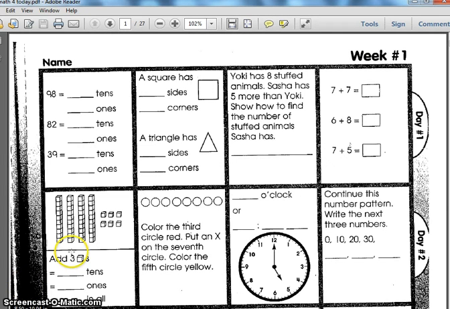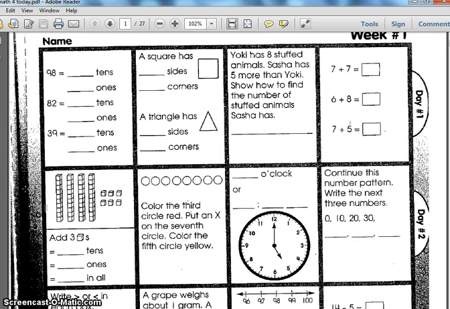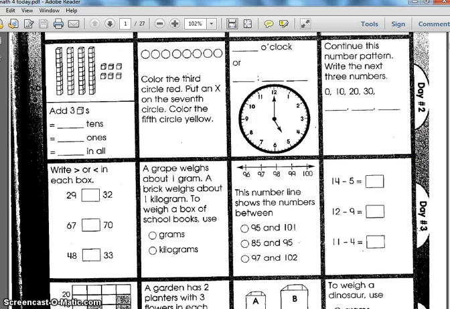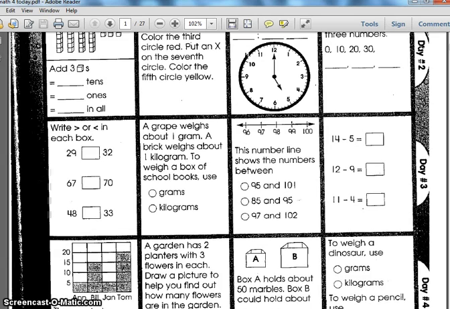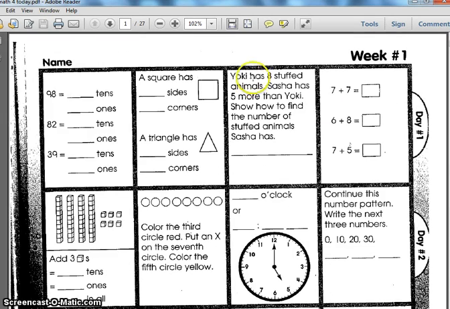We will also be using a program called Math for Today. This will be a part of our morning work routine. Each day, Monday through Thursday, students will complete 4 math sections. You can see here that's day 1, day 2, day 3, day 4. They are a variety of concepts and skills that are practiced. On Fridays, students will receive a quiz. This quiz will contain questions that practice these same concepts and skills.